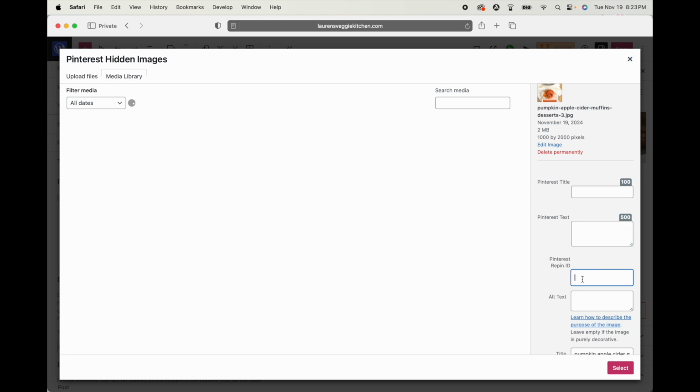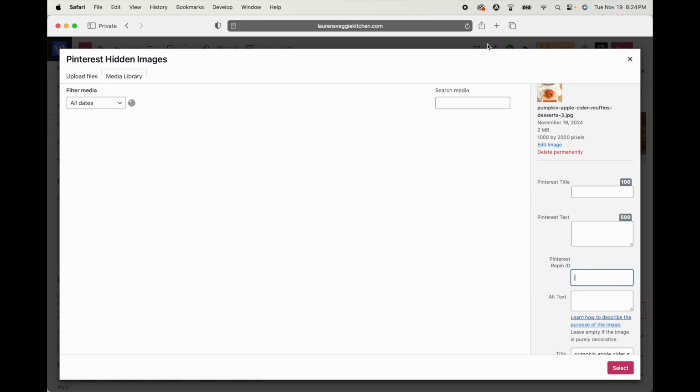And that's also why that feature works, even though we've still got the repin ID from the first pin on the feature image in this blog.